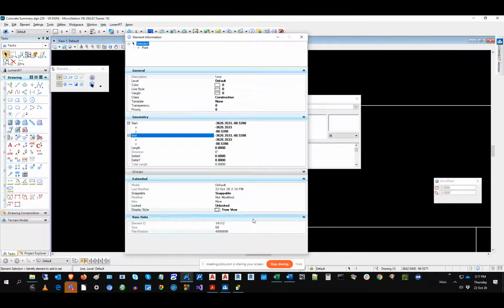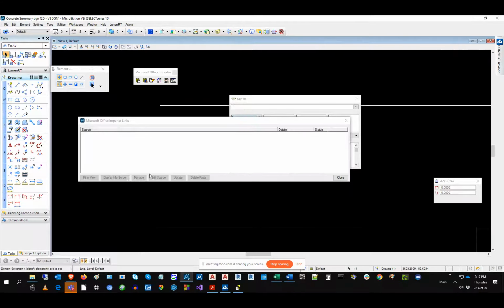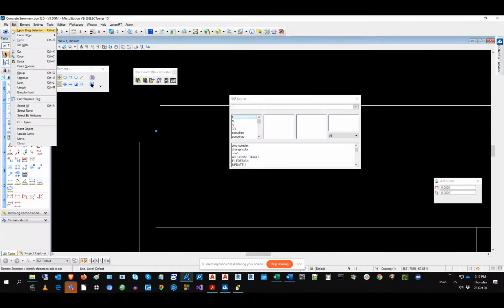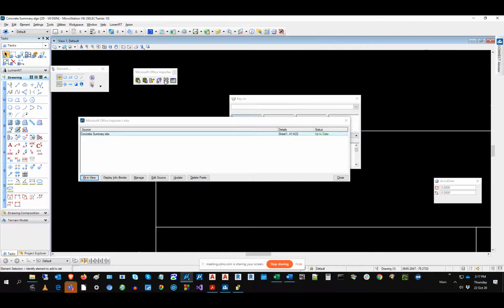And the way you can see the data about it, though, as far as actually, if I go to point, it might expand the data. Nope, it doesn't. That's fine. So what I'm going to do is I'm going to go back to Microsoft Office Importer. And under this button, list, oops, I think I broke the link here. We undo, drag section, drag, do it again. There we go. Let's see, do I got it now? Yeah. Go back to list of links. There we go. So now I'll say display info border.